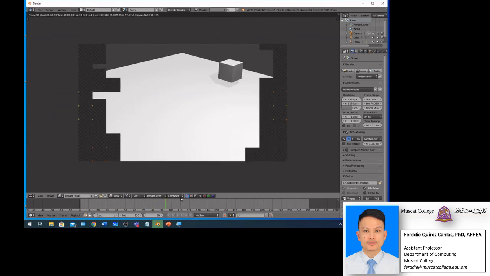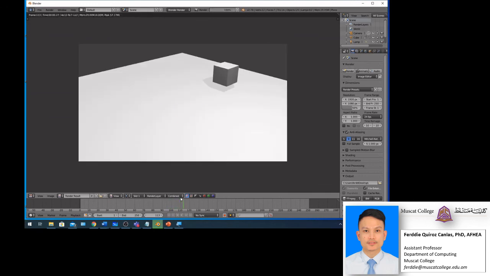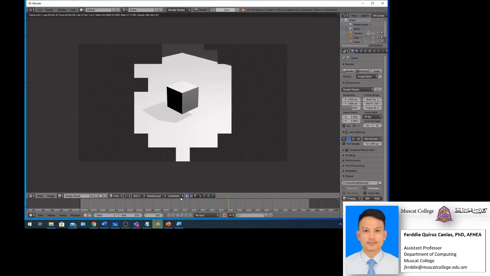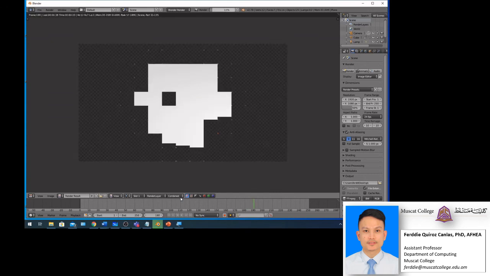So rendering will take a little bit longer compared to the first one, because in the first one we only had one object, the cube, but this time we added another object, the plane. So in this case, rendering will take time. And look, you will see the shadow is now clearer, right? Because we put a table or a ground for our object.